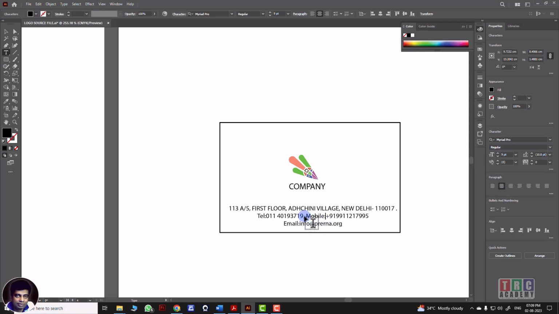Now here what you do is you can just do one thing. You can just copy this, Control C, because for a visiting card you basically give importance to the mobile number and the person's name.